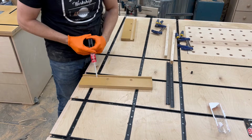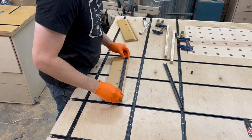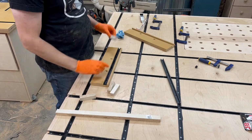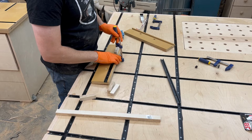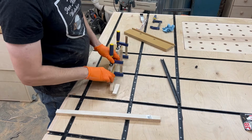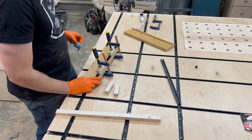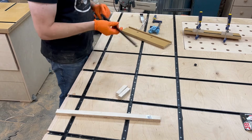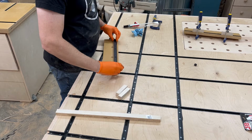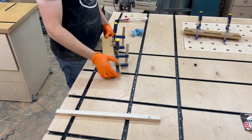Now to attach the T-track, I can't use the screws because the screws will stick out the back. So I used some fast setting epoxy to glue these in and used a couple shims with some clamps to clamp them in there until they were completely dry. I've done this before on other projects, and it is just as secure, if not more secure, than using the provided screws. You just have to be careful that the epoxy doesn't squeeze out the screw holes because it can create a complete mess of your T-track. But as long as you take care, it works really, really well.